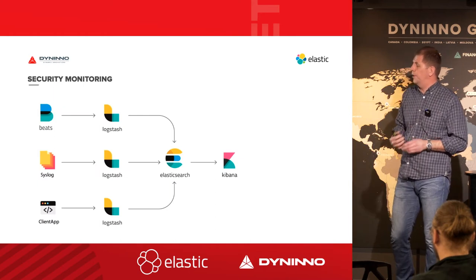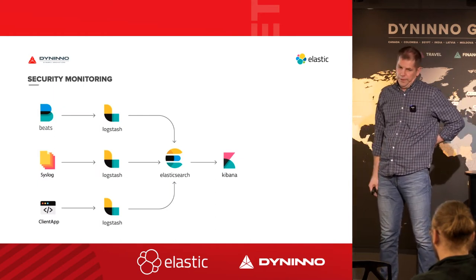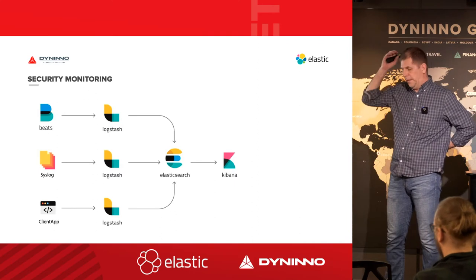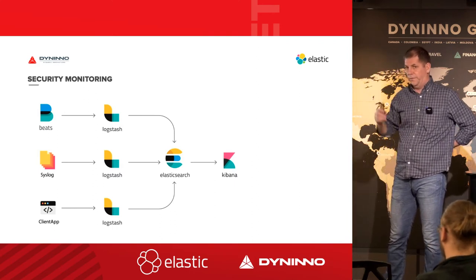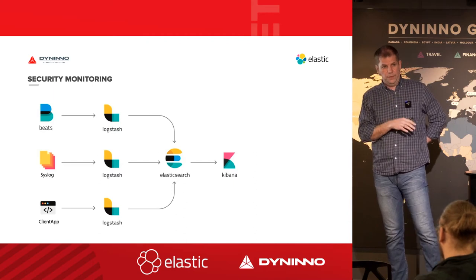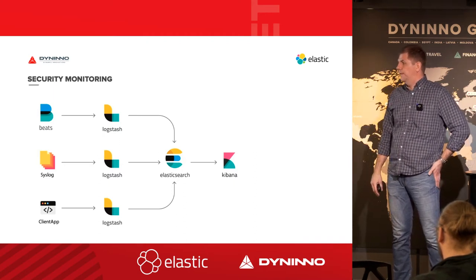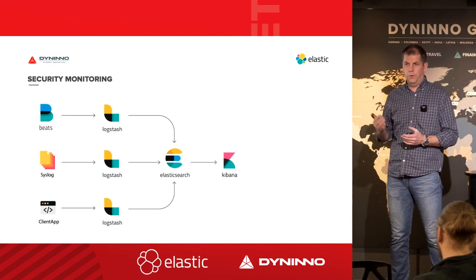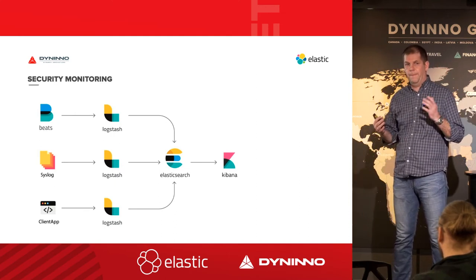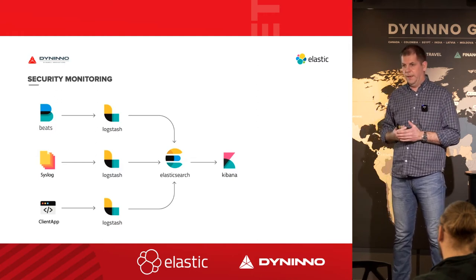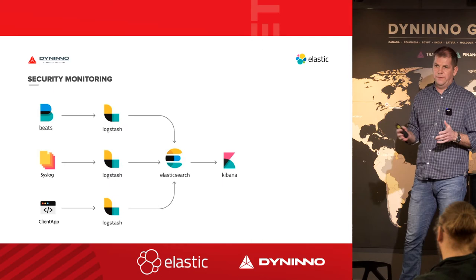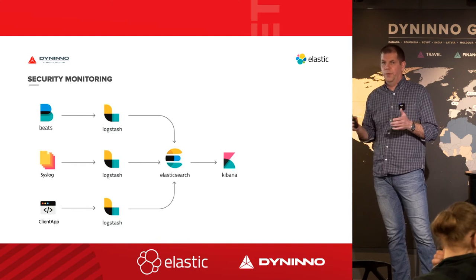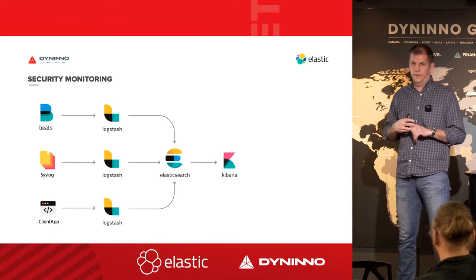Let's start with monitoring. First of all, we use different protocols to deliver data to ElasticStack. For example, in case of our database servers, we use Filebeat to deliver logs from our database server to ELK. Then there is syslog. Syslog we use to deliver data from operating systems and from different appliances like network devices, switches, routers, etc. From devices where you are not able to install beats, for example.